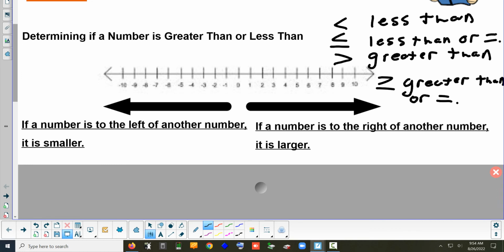So the way I remember that this top one is the less than is if you took an L and then bent it in, like took that side and bent it down, it would look more like that. So the symbol that looks more like an L is the less than. This one doesn't really look like an L at all. There are different ways you can remember it, but however you can remember it, that's the best way that works for you.